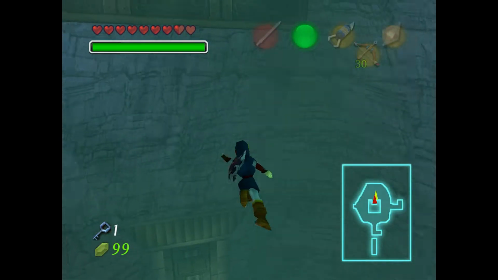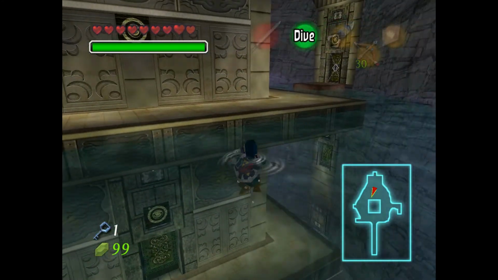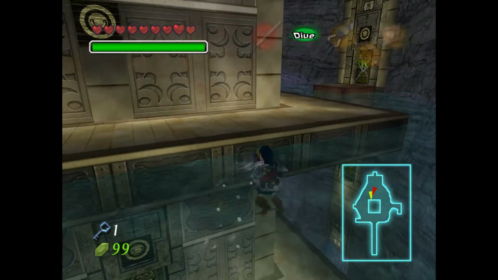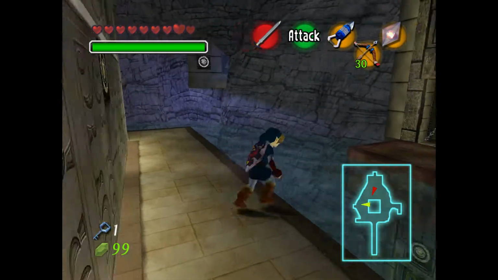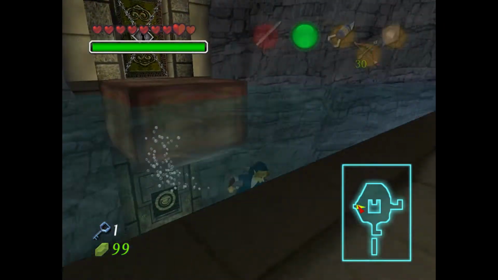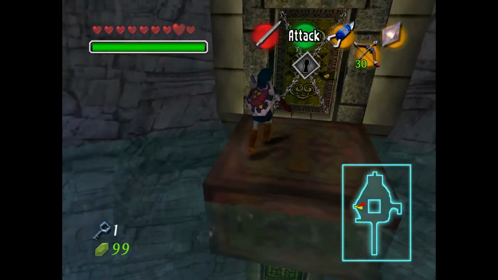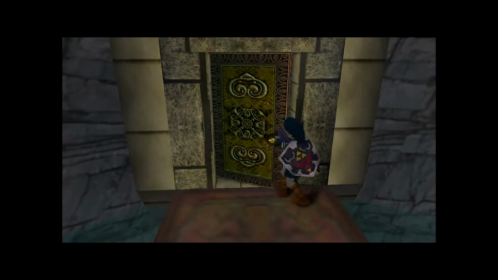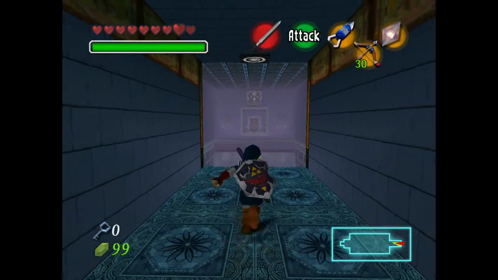If anything, I think there's less enemies in this version. Yeah, that's not my key lock. There's less enemies in this version of it. It's quite weird. Because the original one's got quite a few enemies. You know, even in this main chamber, you've got Tektites jumping about. You've got the spiky ball things.